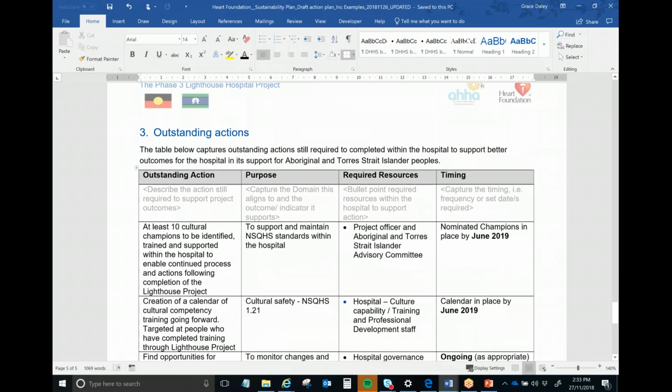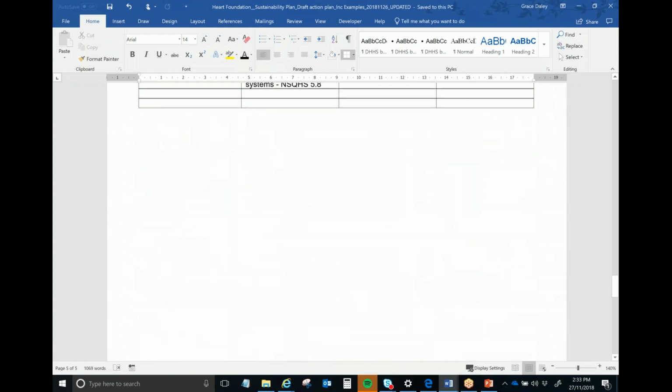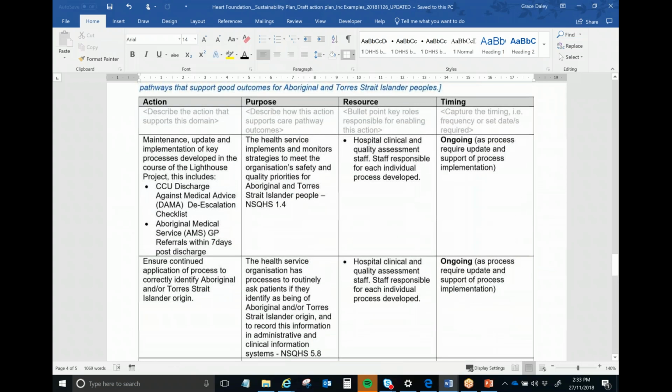I have a question about the resources that you've captured under the 4 domains. It talks about the roles. Would this be an opportunity to also capture whether there's other resources required, potentially financial as well, or are we looking just at the people responsible? It's a really good question.